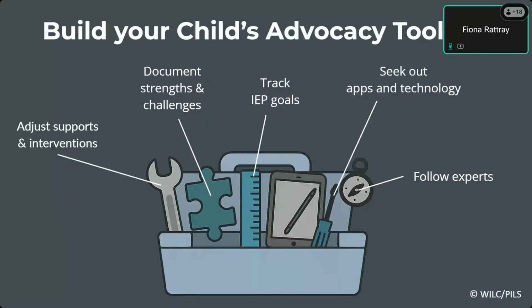Often that's all it tells you. A good progress report will give you a bit more detail than that and tell you what's actually going on and in what way they're not on track to meet that goal. Regardless of that, if you see that they're not on track, you want to be asking questions about that. Is the goal too hard? Have they got the right supports in order to actually achieve that goal?